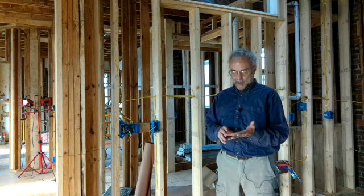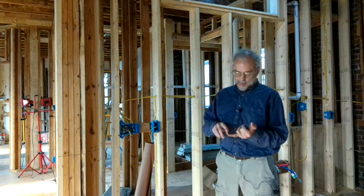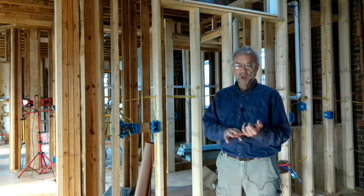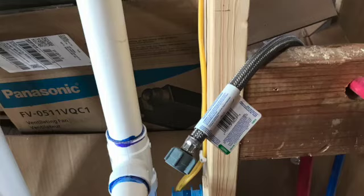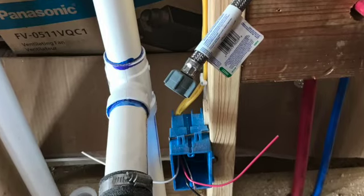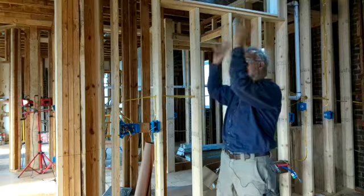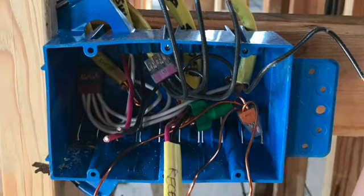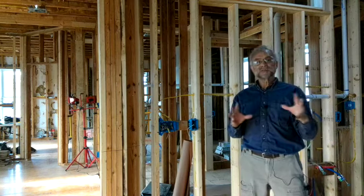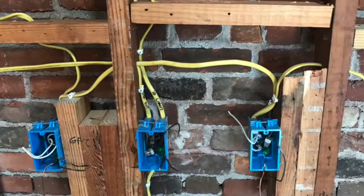But when you think about a kitchen, you've got a lot of appliances that use power, so you've got a stove, you've got a refrigerator, you've got a microwave, you've got a disposal, you've got a dishwasher, you've got all these outlets on the countertops, you've got all kinds of light, because you need lots of light in the kitchen, lots of different kind of light. And there's just a lot of stuff going on in the kitchen.